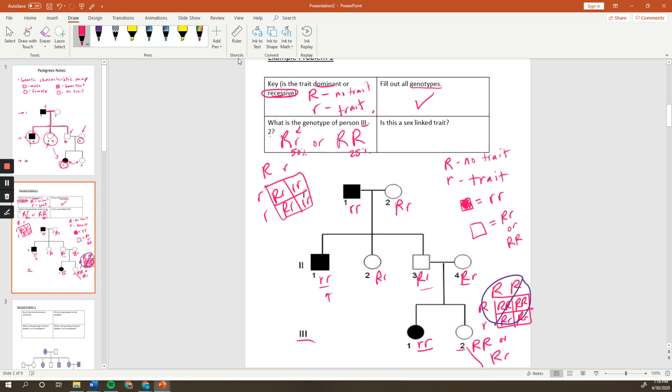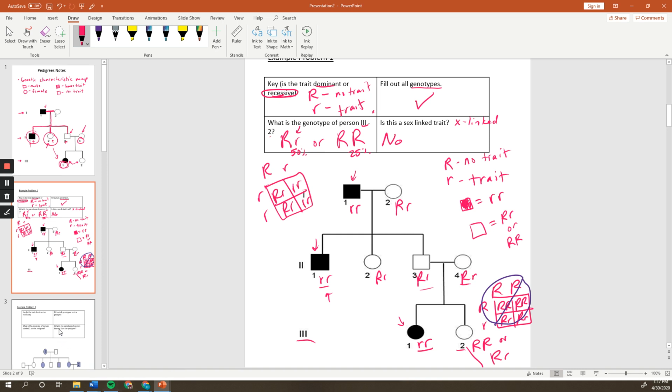Is this a sex-linked trait? Oh, this is a good question. This is going back to last week. A sex-linked trait means, or if it's an X-linked trait in particular, if it's X-linked, then it would be more likely to occur in boys, right? Because boys have only one X chromosome. And so here we see that 2 boys are affected and 1 girl is affected. Well, that's not overwhelming evidence to say that more boys are affected. That's almost just equal. So we are going to say, no, this is not a sex-linked trait because we have 2 boys, 1 girl. If it were like 5 boys and 1 girl or 6 boys and 1 girl, something crazy like that, then that might mean that.